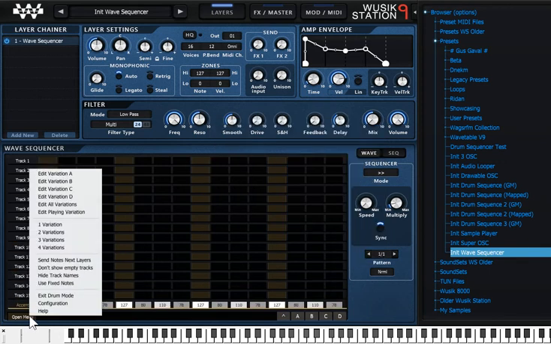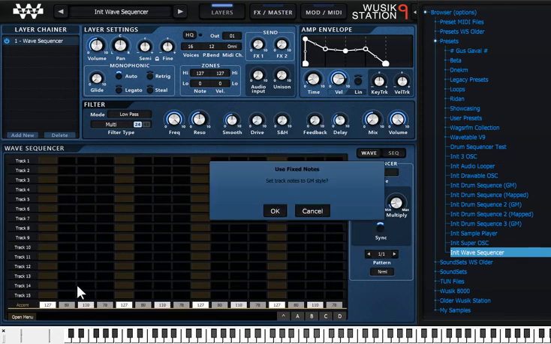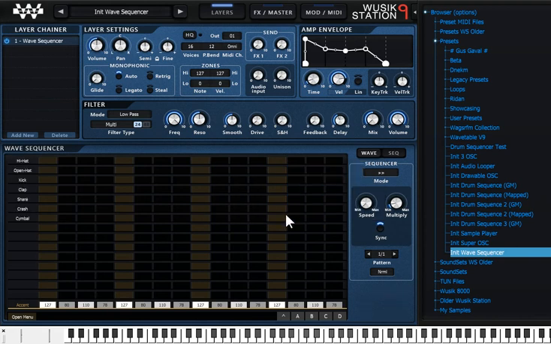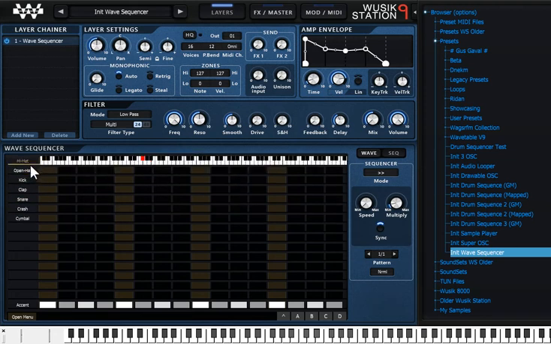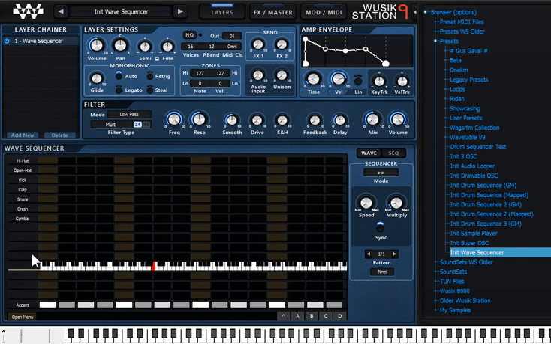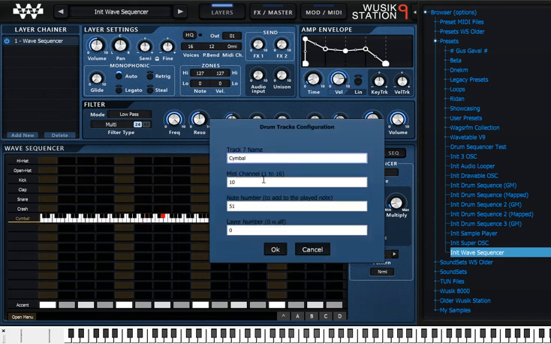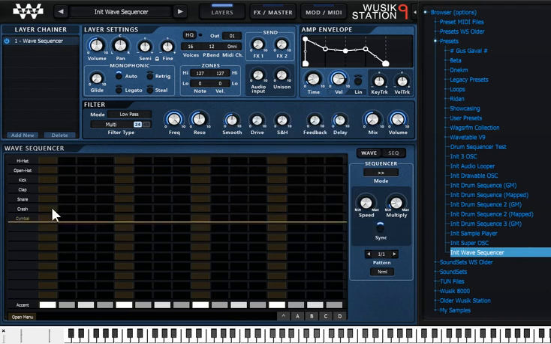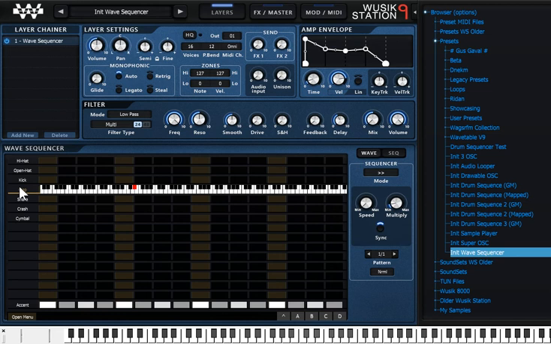But if you go here and use fixed notes, it's going to ask to set track notes to general MIDI style, and it's going to create a few tracks with the names already named in a general MIDI style, but you can use the other tracks too. And all tracks are set to MIDI channel 10 and layer 0, which is all layers. So this way is a bit easier to set up things. Have more visual feedback on what's going on.